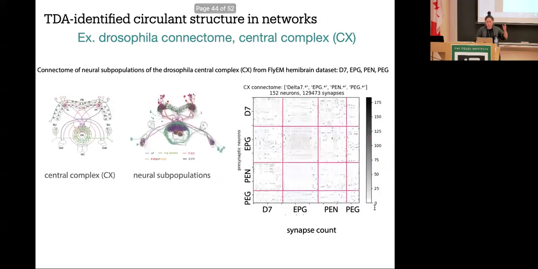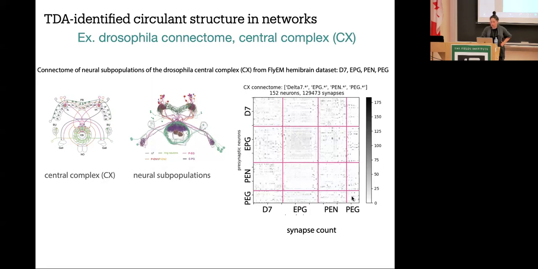What we get from the connectome data set is a matrix of synapse counts. How many synapses as a presynaptic neuron do I have onto a postsynaptic neuron? Here my rows are my presynaptic neurons, my columns are my postsynaptic neurons. They've been sorted by their cell type. And what I could then do is think about each of these 16 different subnetworks as a presynaptic to postsynaptic subnetwork.